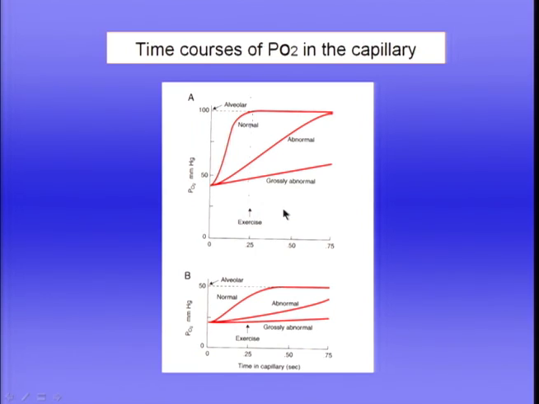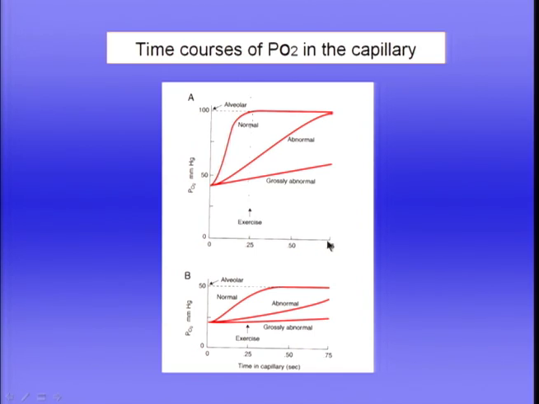Now, there are three ways in which we can challenge the diffusion processes across the blood-gas barrier. The first one we've already mentioned, that is, we can thicken the blood-gas barrier, or it can be thickened by disease, and that certainly challenges the diffusion process, as we can see. The second one is exercise, because on exercise, the cardiac output increases greatly, and therefore the time spent by the blood in the pulmonary capillary is greatly reduced. And in this particular example, we're suggesting that it can be reduced to 1/4 of a second, 1/3 of the normal value. Whether it ever goes quite as low as that, I don't think anybody really knows, but that's the kind of order of change that we can expect.